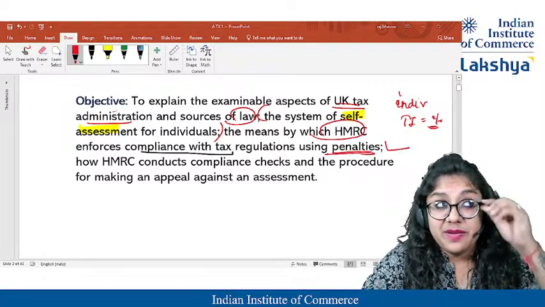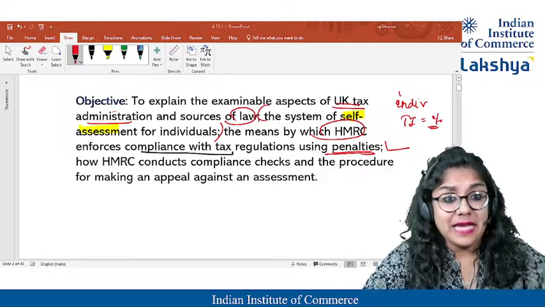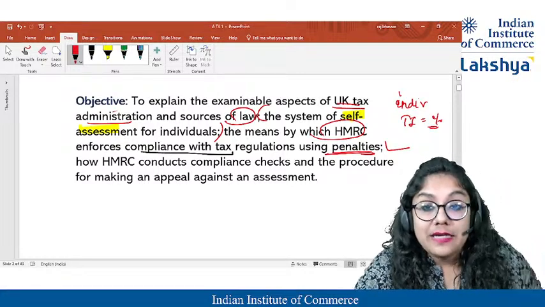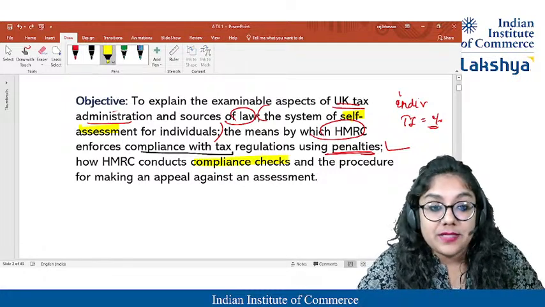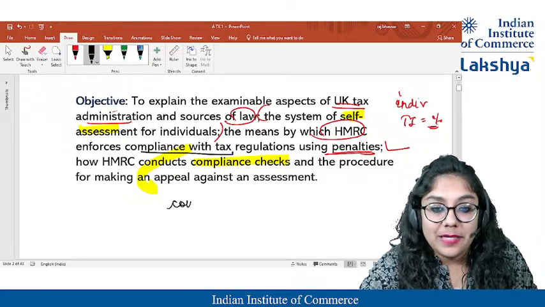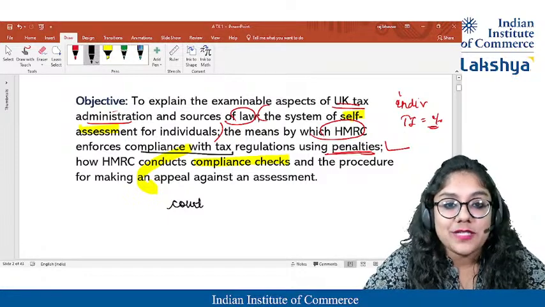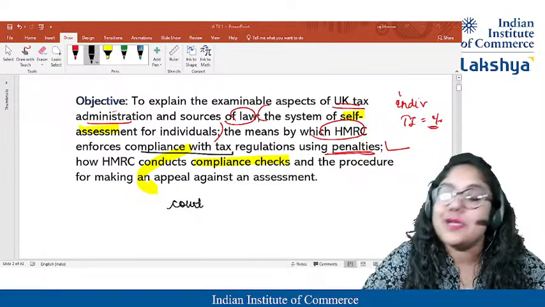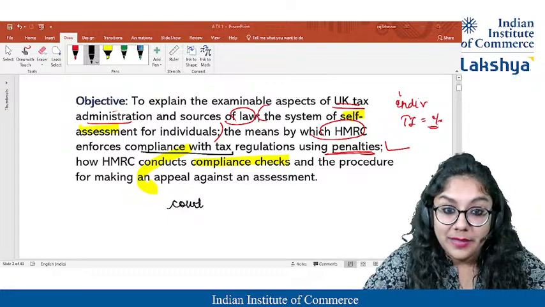Along with that, if HMRC feels that you were liable to pay tax but you are not paying, maybe if they are very angry, they can start some legal actions against you. They can conduct compliance checks also, and have procedures for making appeals. They can go to the court and make the appeal also, in front of you. So yes, students, these are the objectives of HMRC. So you can never take HMRC very lightly. Arey, what will HMRC do? No. They have the ultimate power to have control over your company, your situations.